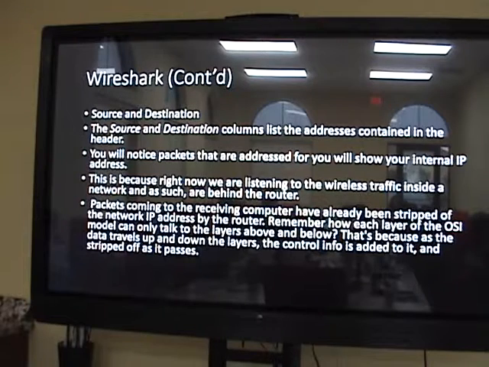The most important thing in Wireshark is the source and destination. Where is this thing coming from, and where is it going? That's the whole thing you want. From the source it will give you the port, and the destination IP address and port, and then you can track the traffic.